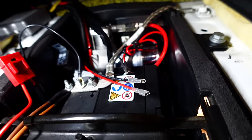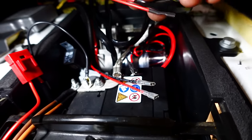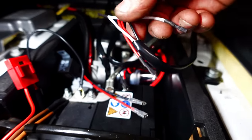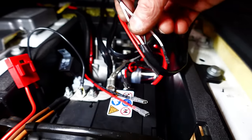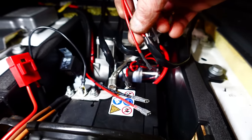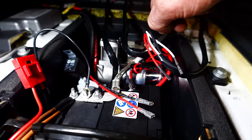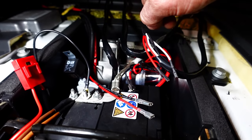And then the other wires that come out of the loom are the ones that actually go up to the switches. So that's that little bunch there. So you've got two whites. There's a white with a piggyback off it, red with the same. So we're going to feed them back up through. I'm just going to go to the other side now and show you what we've done with this little bunch of air pipes.